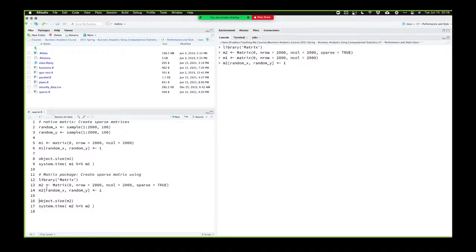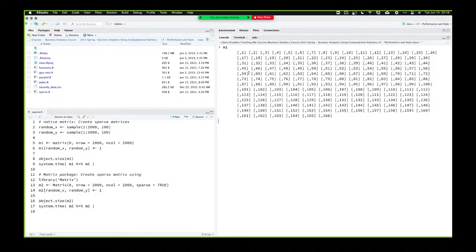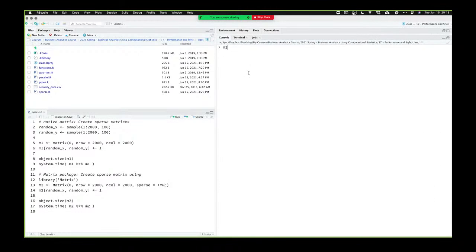So M1 now is a regular matrix, and M2 is a special matrix made using the Matrix library. What's so different about them? Because I told the Matrix library that M2 is sparse, it's done a couple of interesting things. First of all, let's look at the regular matrix and see how big it is in memory.